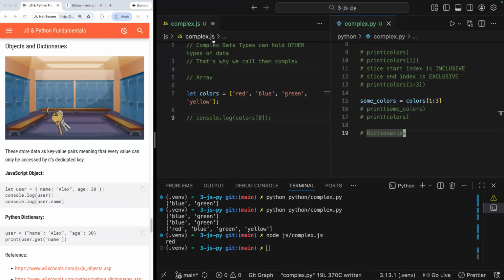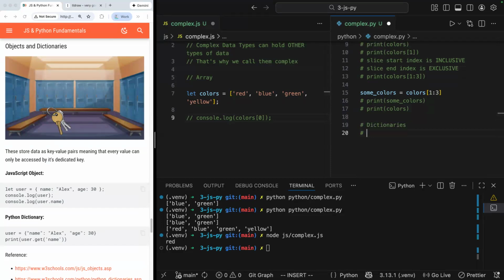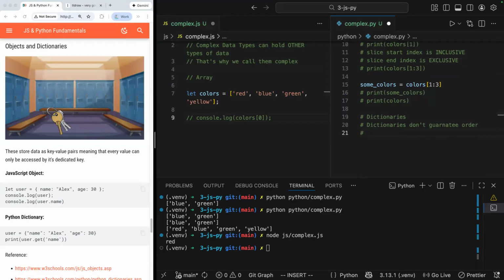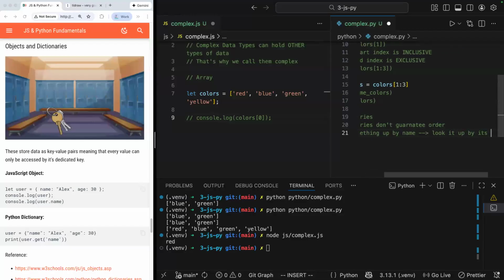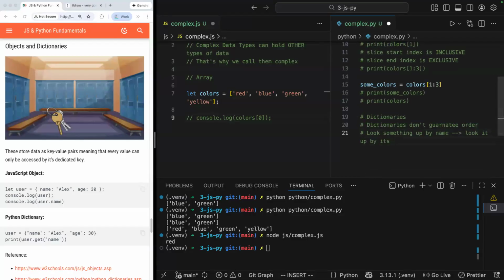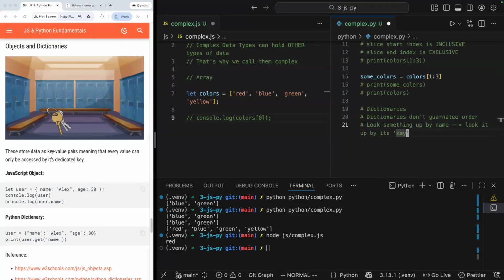So lists store stuff in order. Dictionaries don't guarantee order. Like the name implies, we use the dictionary to look something up by name, which really means look it up by its key.